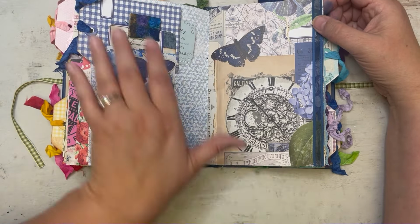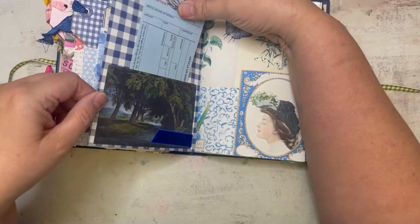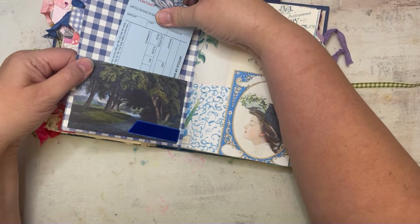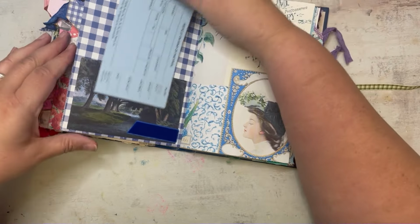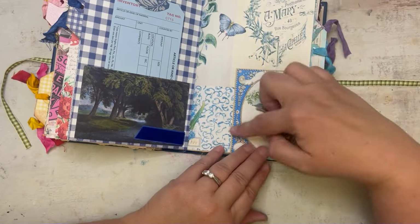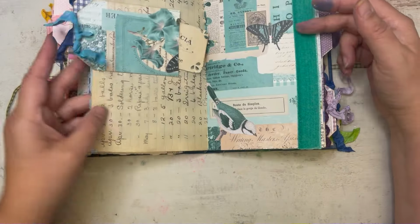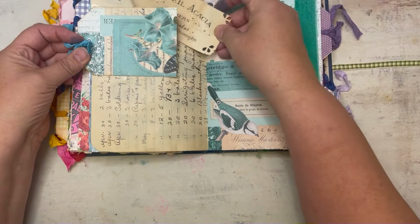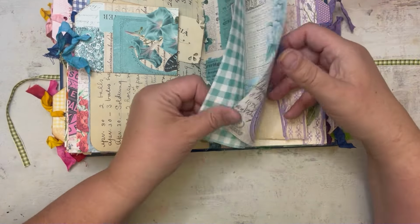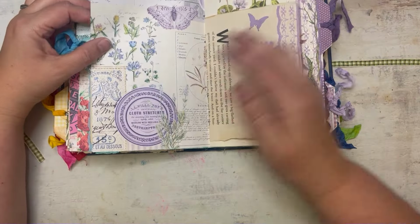I think this is a cool page. I think it's one of my favorites. And here we have an inventory tag. Oh no. Woo! There we go. Phew. And again, I added some velvet just for a texture. See, and this one isn't the best print either. Did the same thing here. Little corner punches. Another just left blank. This would be great for journaling, pictures.